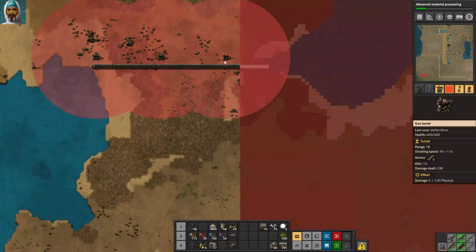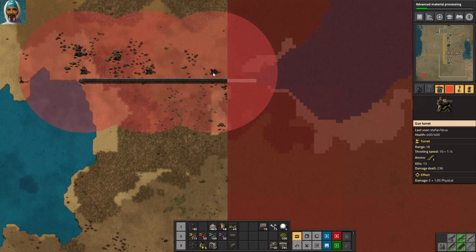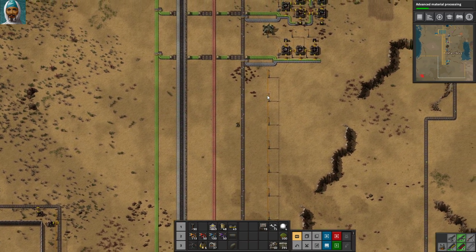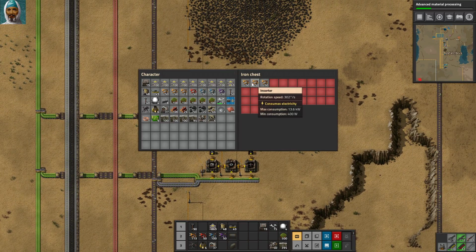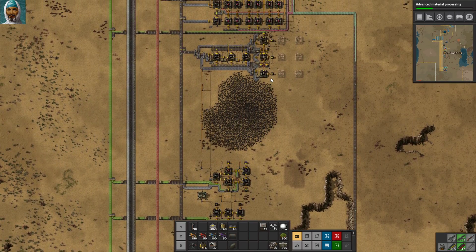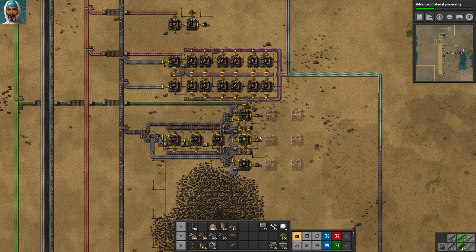Oh hey, they're attacking this now. You're running out of ammo. Don't worry, the belt will soon catch up. So let's get a stack of these. Gonna have to tap this coal patch soon too. So many things to do.